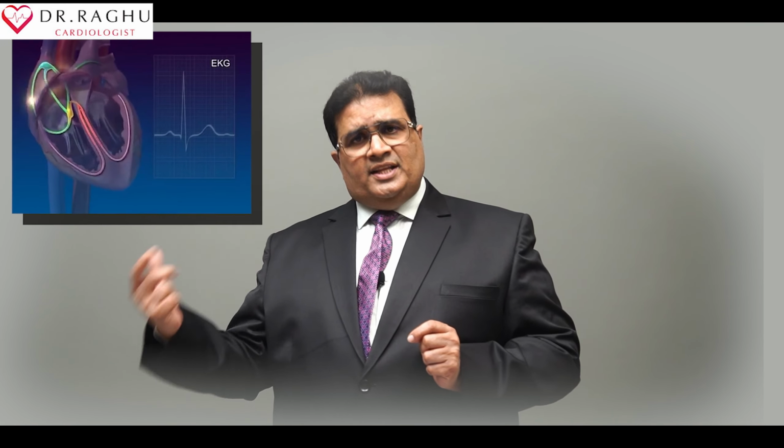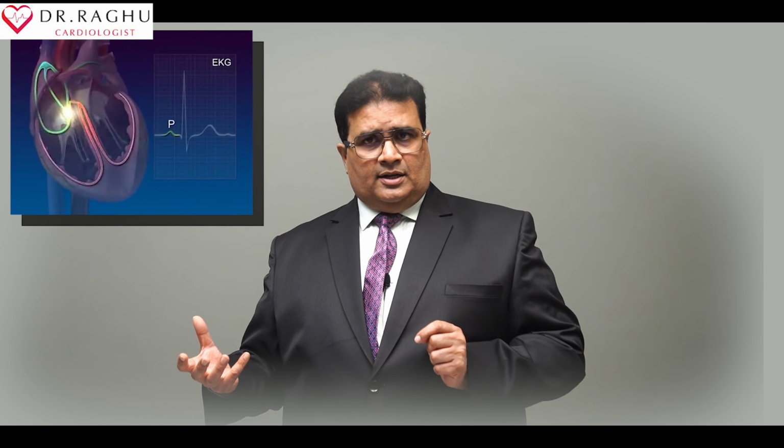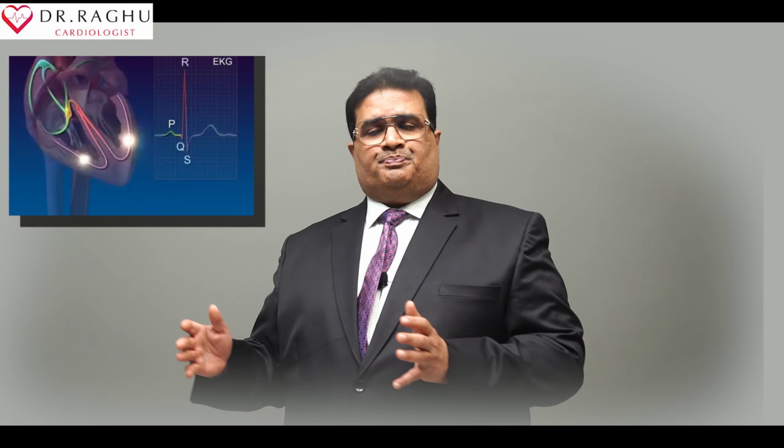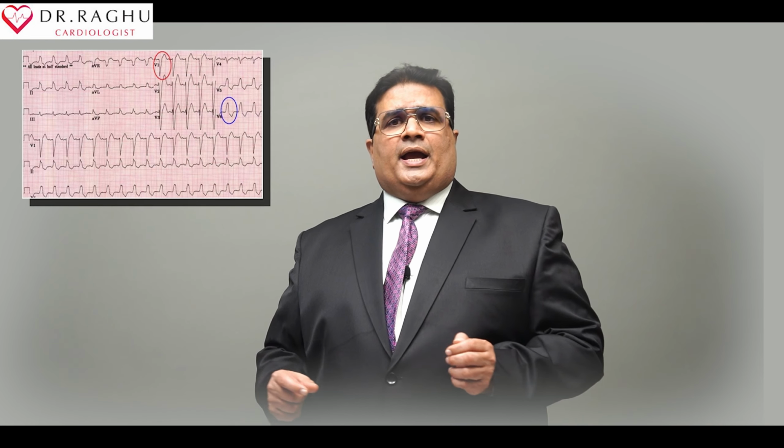Now, by restoring the ventricular contraction of the heart, what is it that we are going to achieve? For example, let us say a heart patient with a low ejection fraction and an ECG showing left bundle branch block and an ejection fraction of 30%. Once we put in a cardiac resynchronization therapy, we usually expect a 30 to 40% improvement.